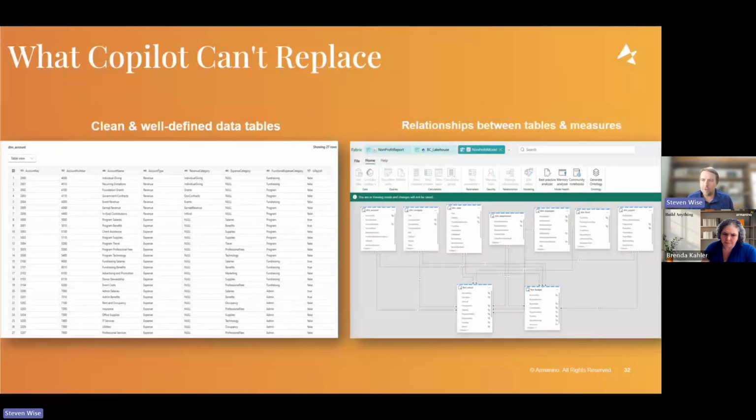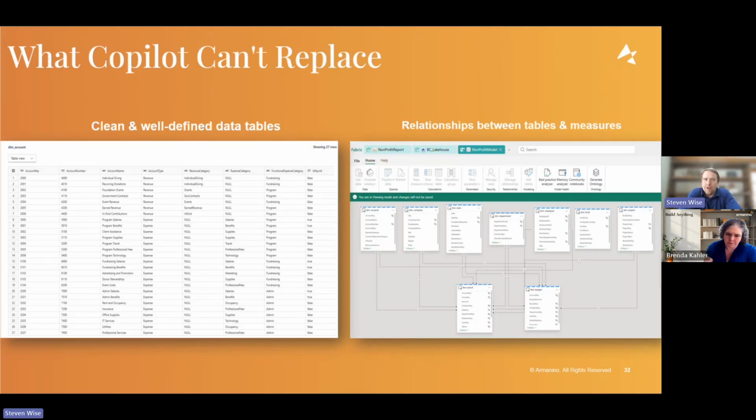So what Copilot can't replace, and I think this is where a lot of organizations have great optimism. We want to start with Copilot. We want to be able to start building things, but you need a couple things before that works, right? You need clean and well-defined data tables. If you have a messy data environment, you're going to have messy results.